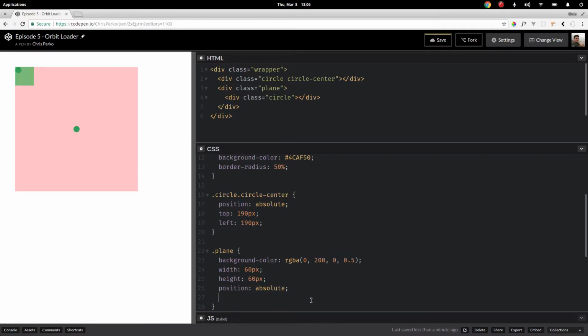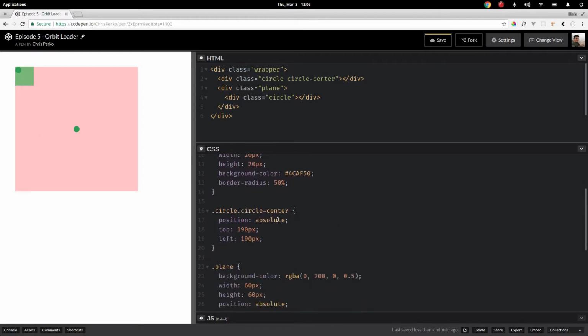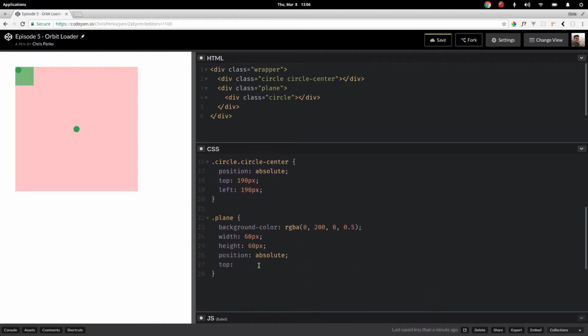So let's do top. It's going to be halfway minus half of the width and height. So we'll say 200 pixels is the half of the size of our animation minus half of the width, so we'll do 170. Left will also be 170.